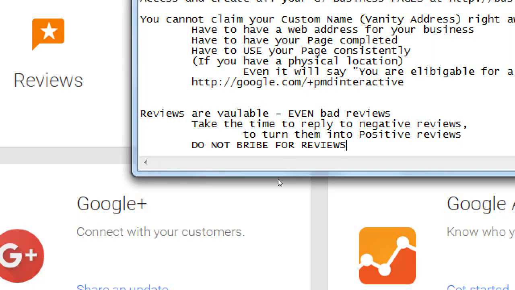And sometimes you might hear some advice or tutorials that say to do that. Don't do that. Don't bribe them. Don't give them something in return, because now, unfortunately, someone always finds a way to scam the system. People make a living giving bad reviews to get free stuff. Don't be part of the problem. So don't bribe people begging for a good review to come back to you.